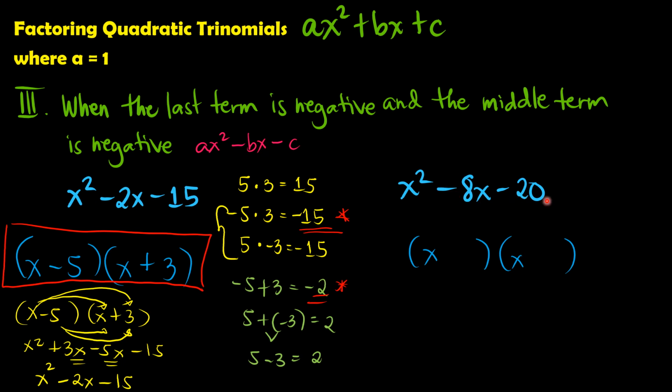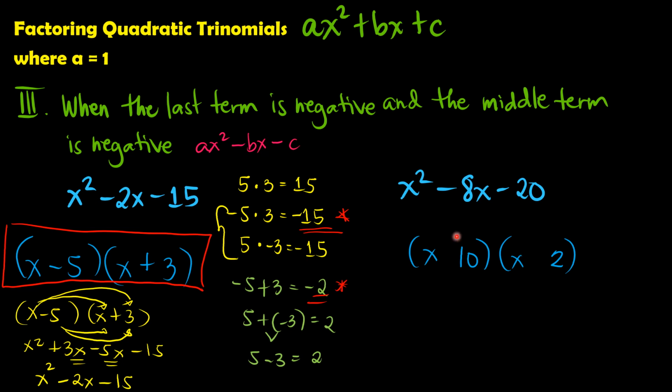So, aside from 5 times 4, pwede ring 10 times 2. Diba? So, 10 times 2 will give us 20. Si 10 at saka si 2, kapag sinubtract, magbibigay ng sagot na 8. So, meaning to say, ang magiging numbers natin ay 10 at 2. Okay? So, let's write. We have 10 and 2 or 2 at saka 10. Pareho lang yon. Ang importante, sabi ko nga kanina, ay tama ang pwesto ng sign.